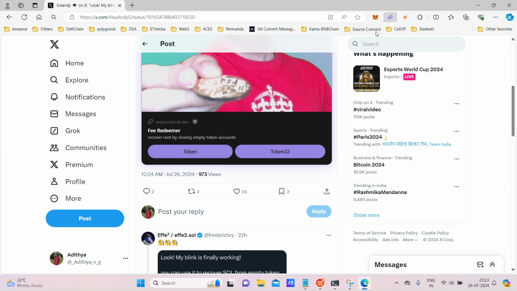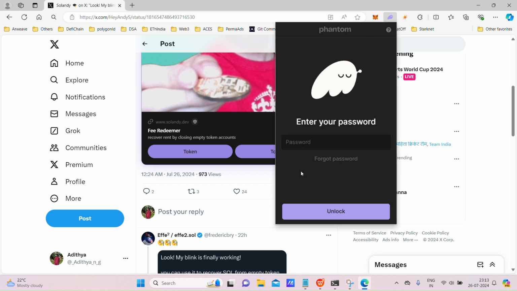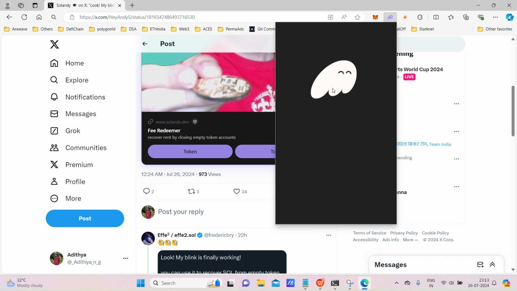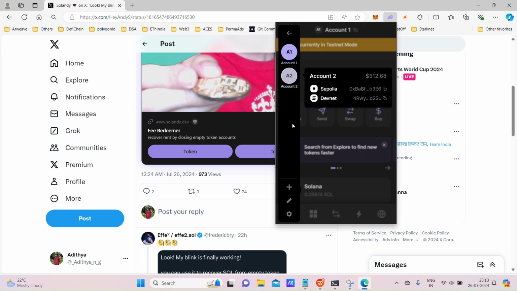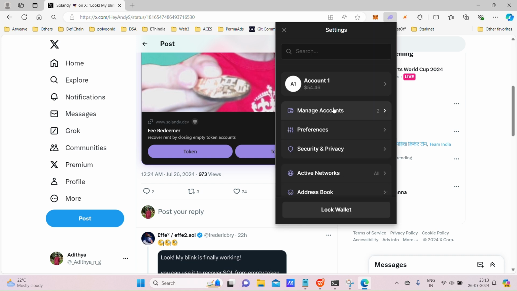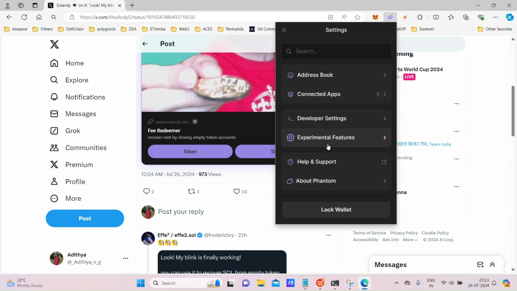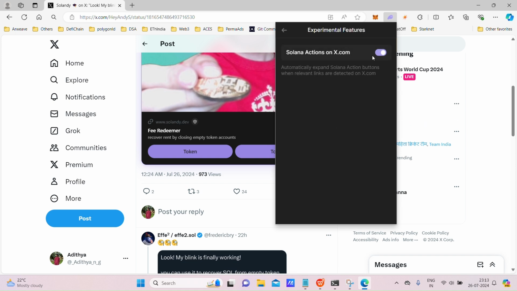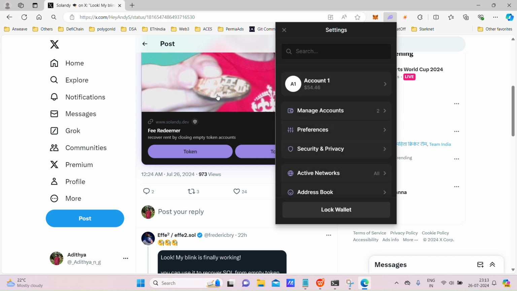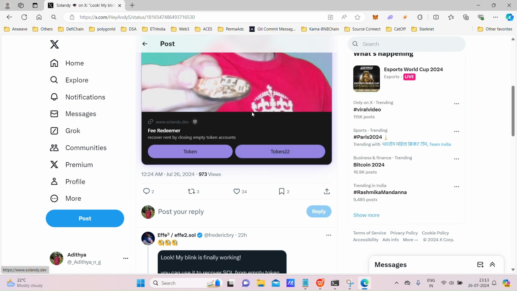So there is one option which you need to enable in the Phantom wallet to use this feature. In the experimental features, you need to enable the x.com Solana actions on x.com for this to work. And if you reload the page, yeah, it will work.